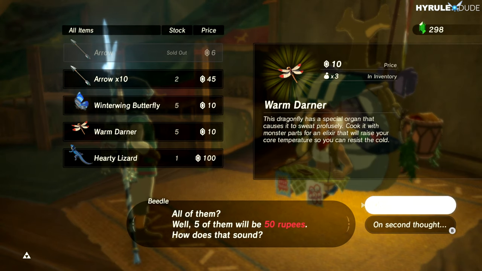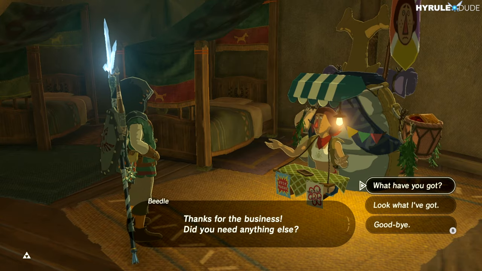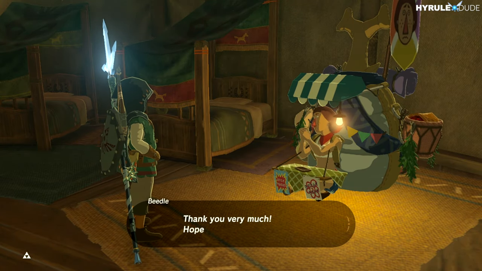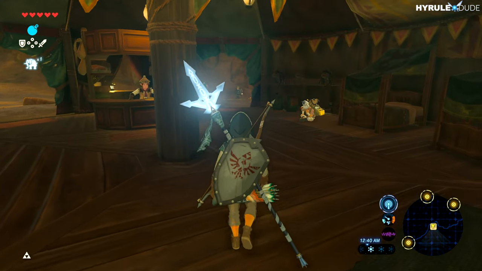All right, so now it's time to go ahead and cook up some very potent recipes that are going to be very important on our journey ahead. So let's go ahead to the cooking pot right outside of the stable and get to cooking.